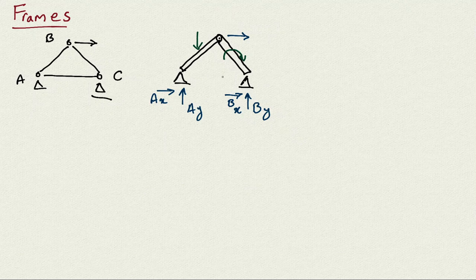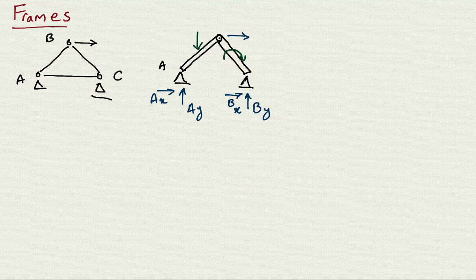Most of the time, for example, if we look at here, we have four unknowns for the supports, and we have some external forces applied. We cannot find any of the support reactions because we have four unknowns and only three equilibrium equations. Similar to the truss, one method is to disassemble the truss and work on what's happening in each part. The same thing we do here.